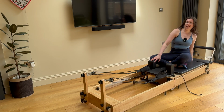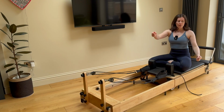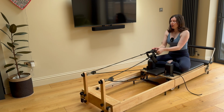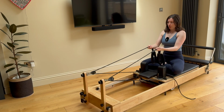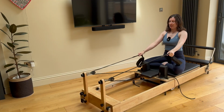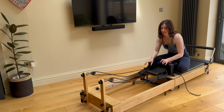So I'm going to release off that light spring so that I'm just on the medium again. And this time I'm going to take some chest openers, and I'm going to come into an upper body twist as well. Now this is a great exercise on your knees, because when you are in the seated position, you're going to be coming up to where the top of your loops are, or to the knots of your straps. And when you take one arm up and one arm down, when I take that body twist, when I'm in the cross leg position, I feel like I don't get as good a twist on my upper body. So I really like to do this exercise on my knees.